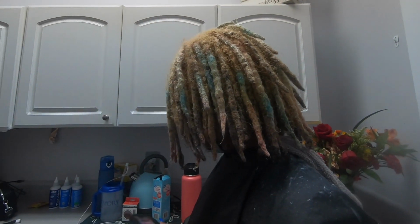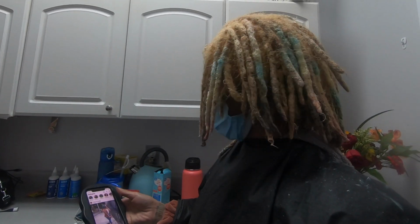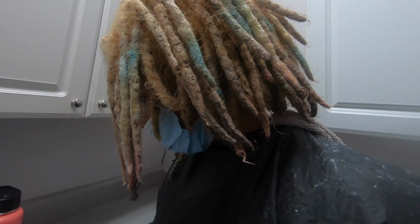Now, I'm not sure what level blonde we're at right now, but as you can see, we are making some progress. My roots are very yellow, but the back is still kind of brown, so I still have to touch up some of those back locks. And when I say I, I really mean my mom. So I'm going to grab her real quick, and she's going to apply some more bleach to my hair, and we're going to start this process over again.